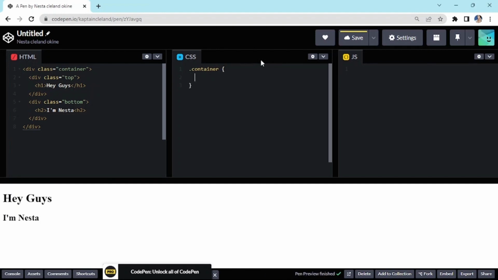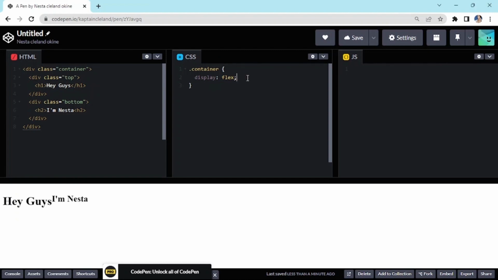curly bracket. And now we'll start by changing the display. We make the display flex. Now as you can see, the display flex will make our elements together in a way like this, but this actually needs some more editing.